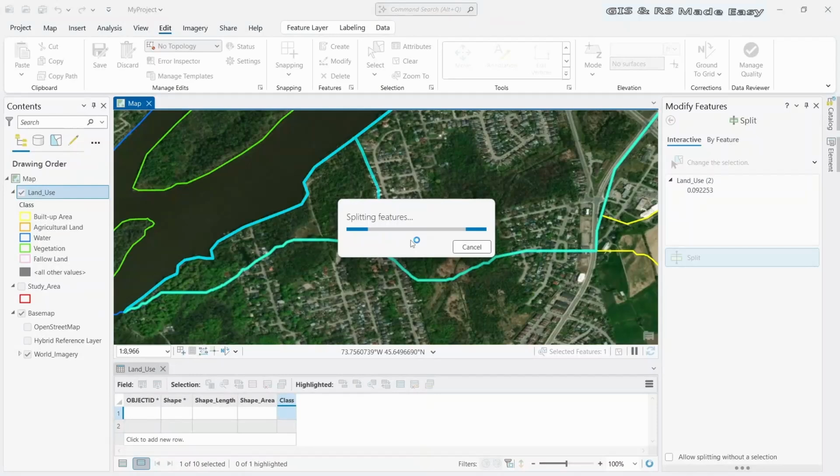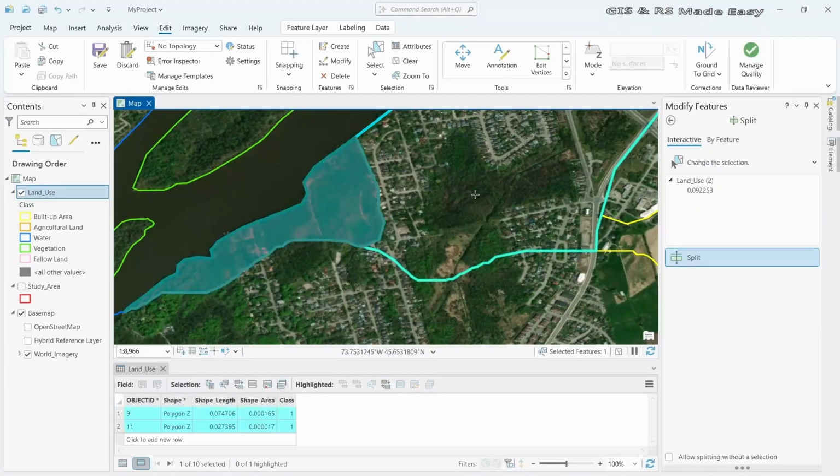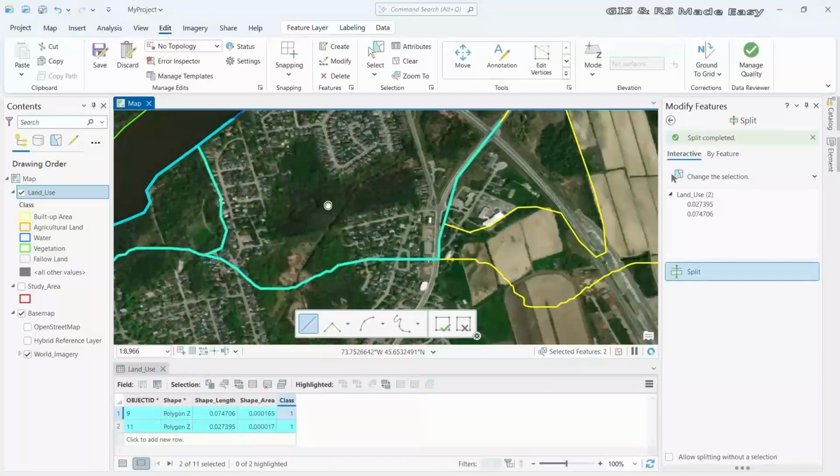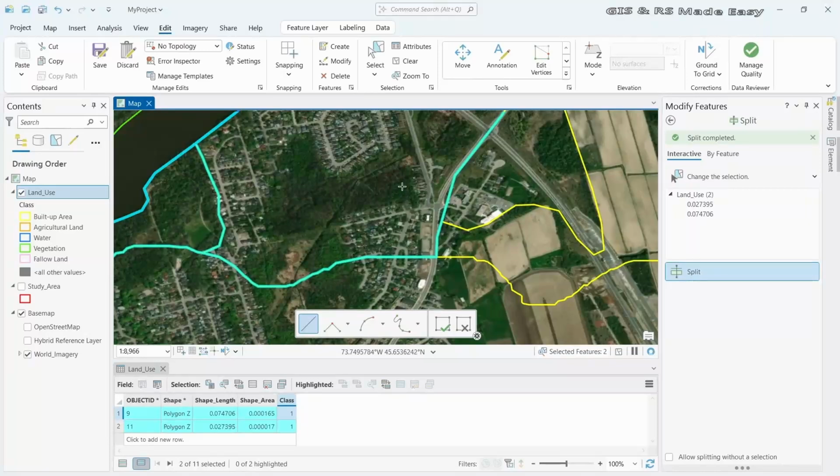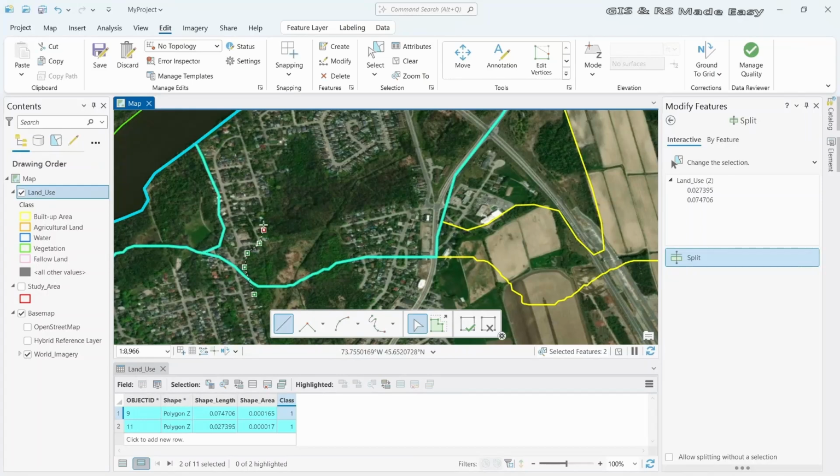And there is also another vegetation area here. Let's do it. Since our polygon is already selected, we do not have to do it again.